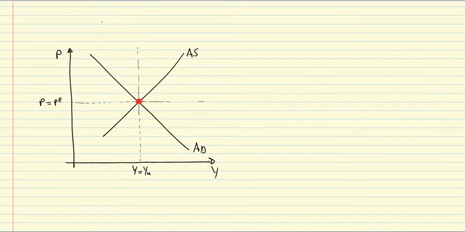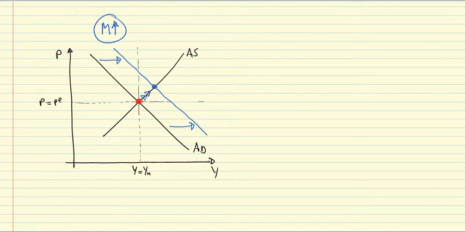The first is that M rises so we have a monetary expansion. What happens? Well AD shifts right with the monetary expansion. We have a decrease in interest rates, a rise in the price level and an expansion here along AS.